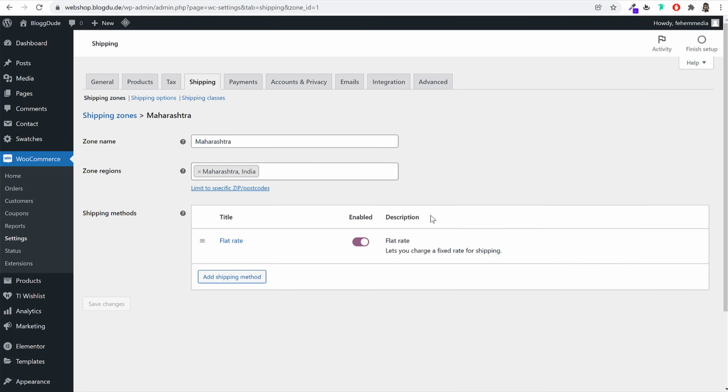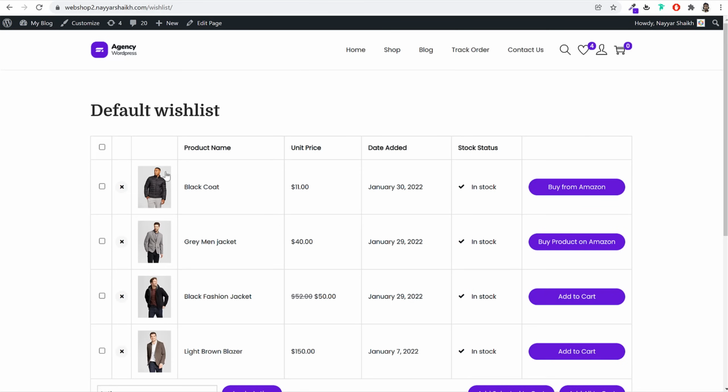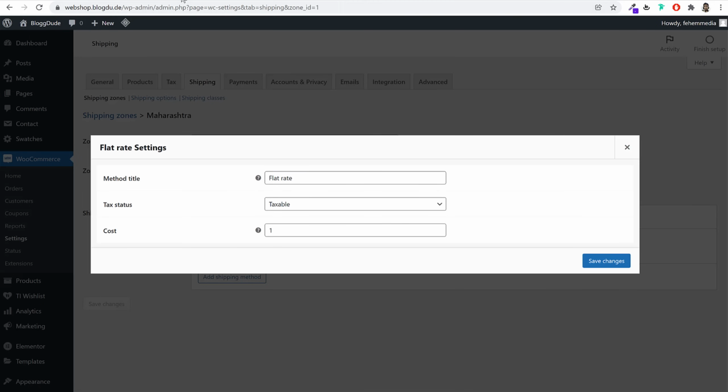But if you do this, there will be one problem. If a person is purchasing some product, maybe this black coat, and they purchase one product, they will be charged $1 per product shipping. If the same person purchases this product in 10 quantity, 10 different coats, still the shipping charge will be 1.